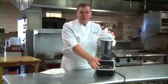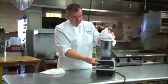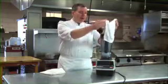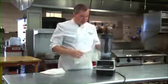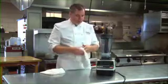Always start off with low and then work your way up to a faster speed. So I turn on. And as you can see, any type of solids that are in my liquid here are going to be blended nicely and pureed into my soup or my sauce.